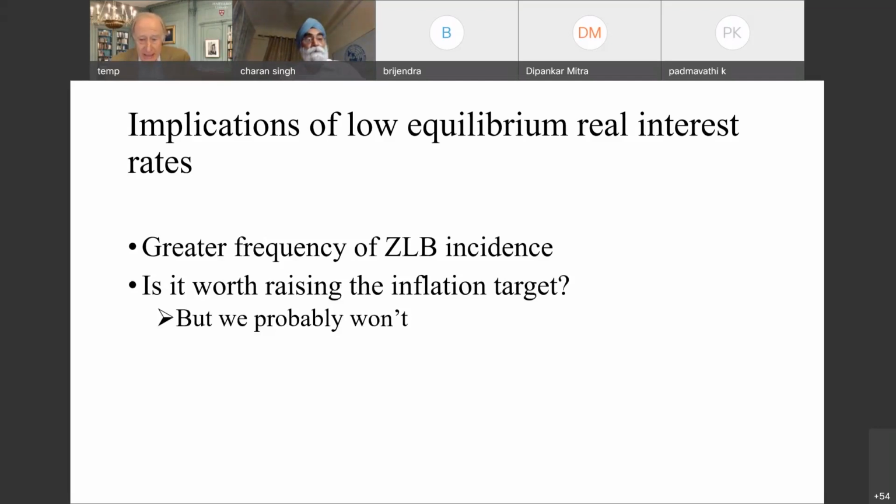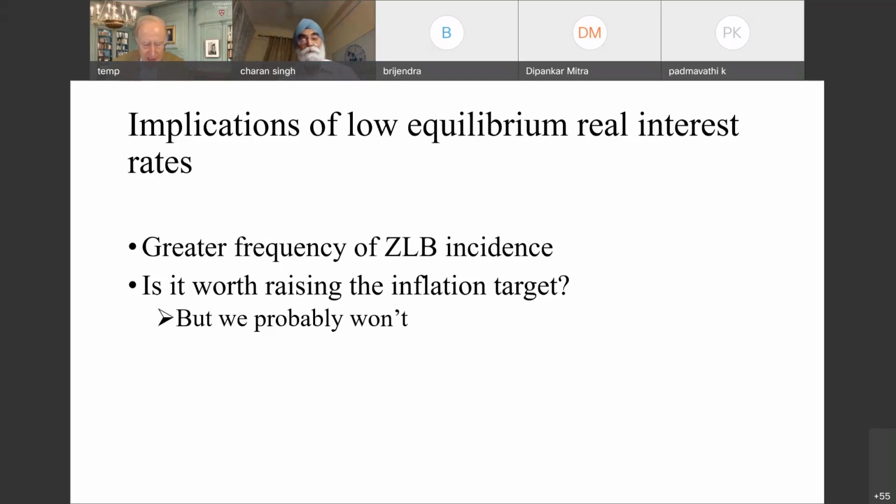I think so. I think that if we believed that 2% was the right inflation target 12 years ago, we should not believe that now, because what we now know about the greater frequency of hitting the zero lower bound should surely make us aim for a higher inflation target, maybe 3%, maybe 4%. I've supervised several good theses on this recently. My political judgment, however, is that we will not do that, at least not in the United States.